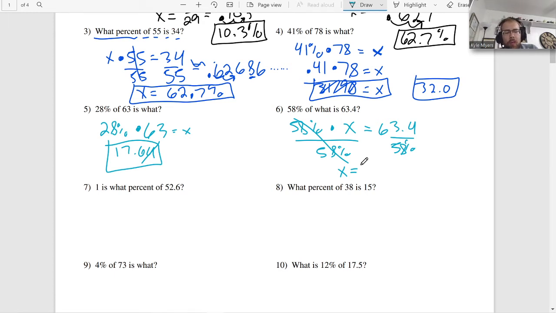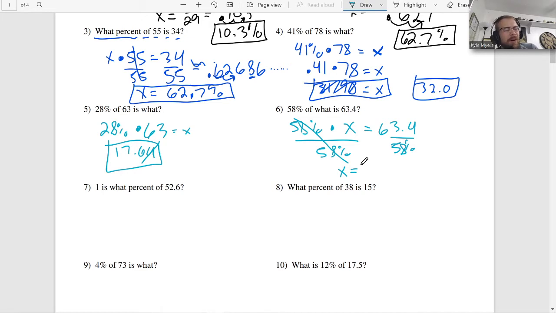Okay, cool. So what if we didn't though? What if we didn't divide by 58% as 0.58? Well, let's see. 63.4 divided by 58. That's a pretty small number. But now that's like a percent number. So if we wanted to change that to a decimal, we'd have to move the decimal place over and write it as 0.58, which means we would need to multiply by 100. And this is why I don't like doing it this way, because it's more tricky, I think. If you divided 63.4 by 58%, just like the number 58, you'd get 1.09.